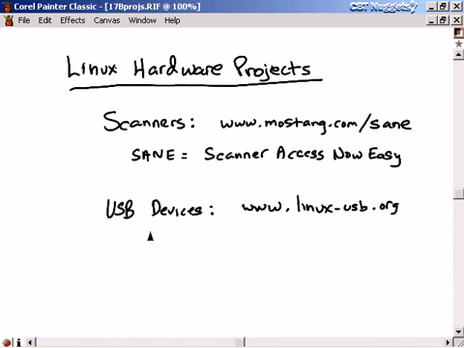It's a fast connection. USB devices are also hot swappable, which means you can unplug a USB device from your computer, you can plug a different one in, and everything will just work fine. You don't have to reboot your computer just to get it to recognize that new piece of hardware you plugged in, like you have to with other sorts of ports on your computer. USB ports are special that way. And you can find out all about the Linux USB project at linux-usb.org. And this will have all sorts of information about various USB devices and hooking them up to your Linux system.